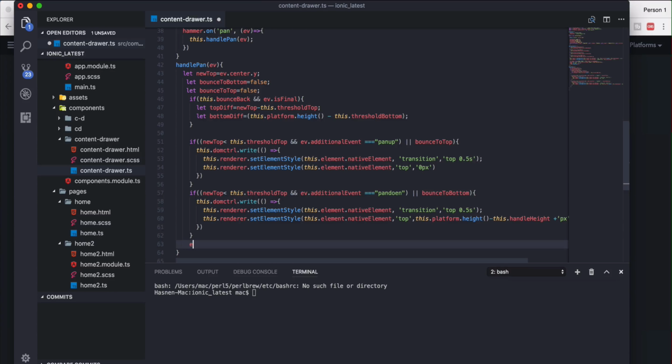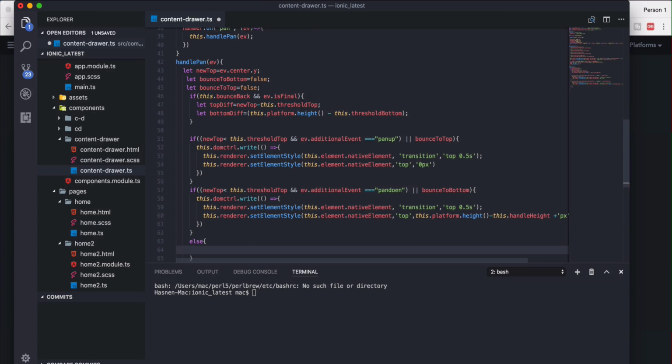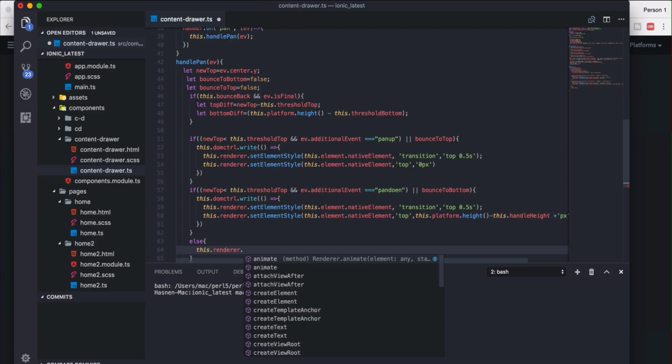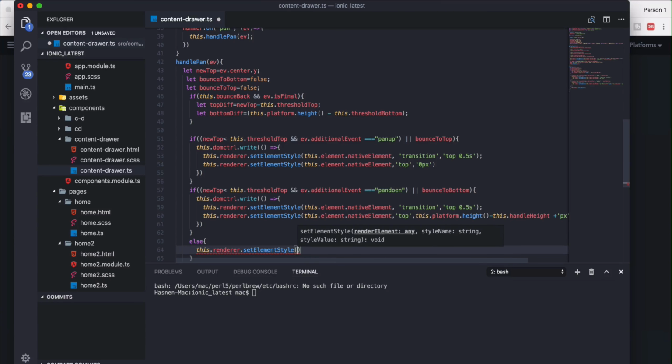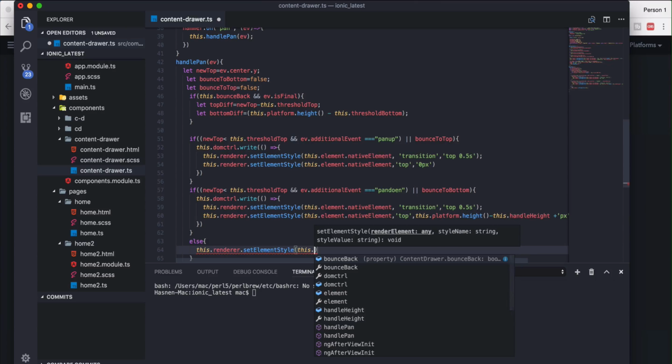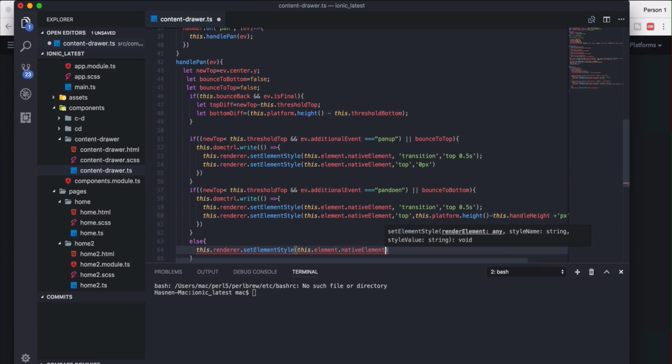Now what if we are not doing anything to our element? We're going to take care of that condition too. Else, what we're going to do is this dot renderer dot set element style, and again the same thing, this dot native element, and we should set transition to none if we are not doing anything.